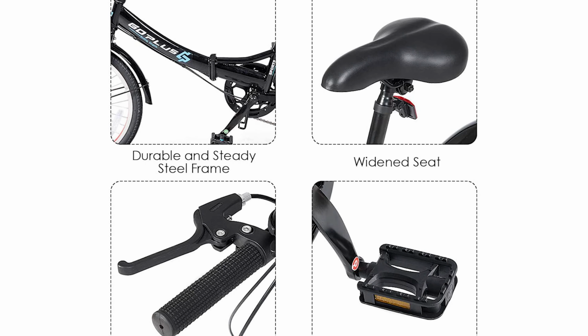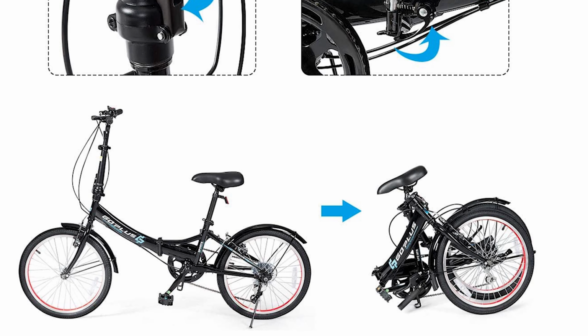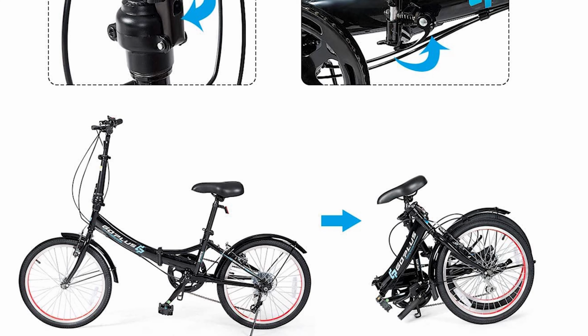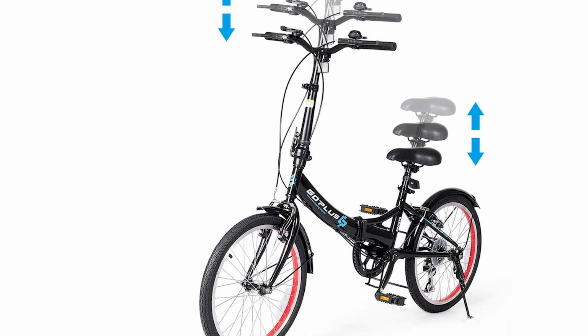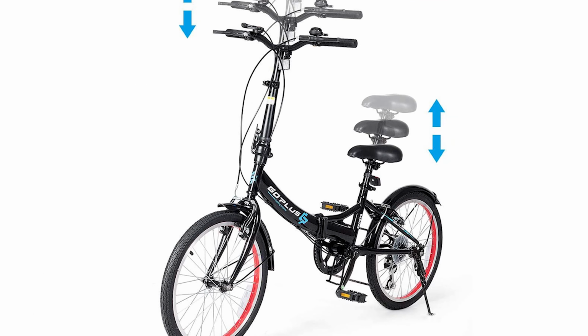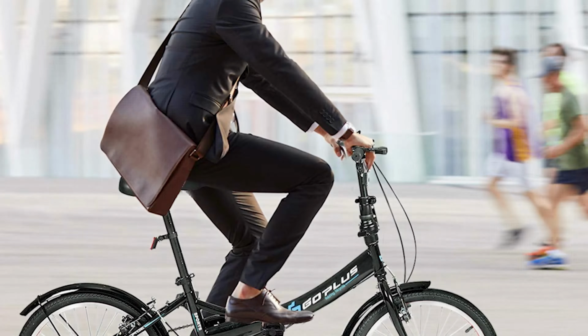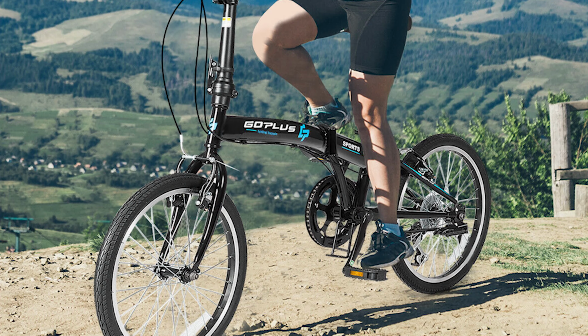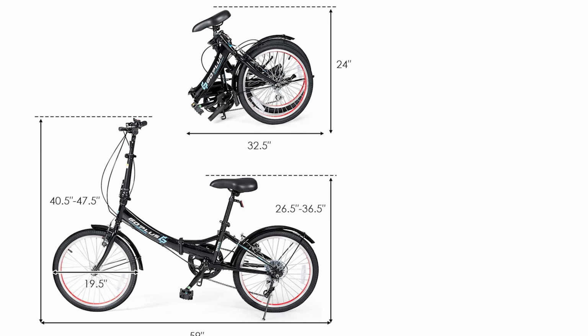However, it is not a mountain bike by any stretch of the imagination, and the gears will help you pick up a pretty decent amount of speed pretty quickly when riding on the flat, which will save you time and money on commutes while giving you a smoother and more comfortable ride. The handlebar features comfortable non-slip rubber grips, which are great for making longer rides more comfortable and less strenuous on your arms, wrists, and hands by reducing hand numbness as well as fatigue and forearm pain. The main thing though is that your hands stay put on the handlebar, keeping you in full control of the bike.